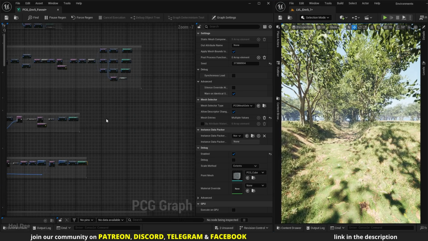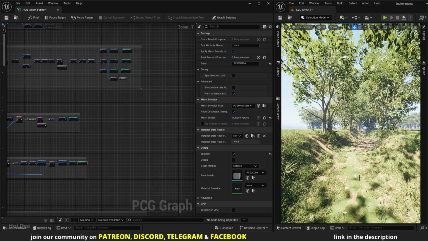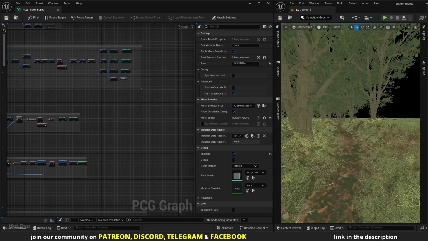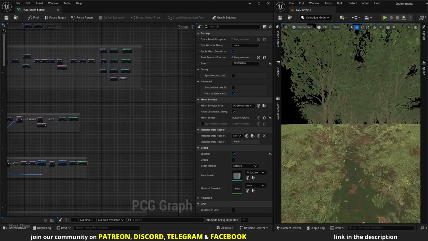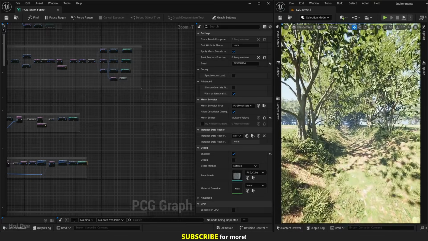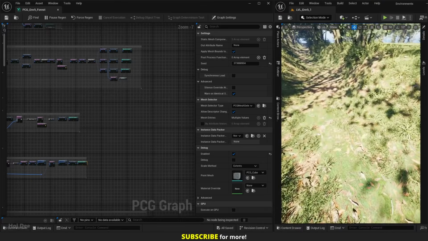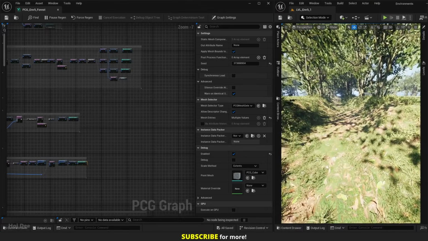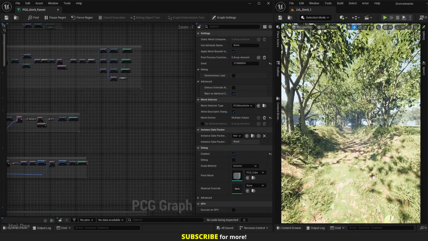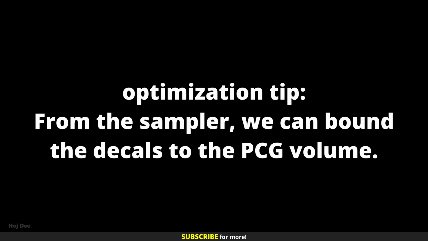Press E, and here it is. Save everything, and in the next section we're gonna work on the lighting.